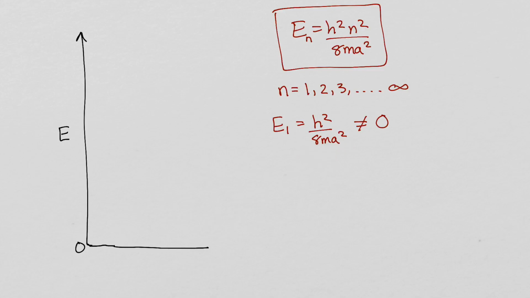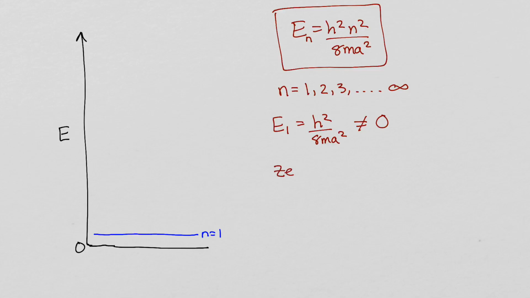If we want to draw that on our energy level diagram, our energy level for n equals 1 would be somewhere h squared over 8ma squared above 0. Now we'd have to plug in our length of our box and mass of our particle, but we know that it's not going to be 0. One thing to notice here is that there's a special name for this minimum energy that you will see pop up when we look at these quantum mechanical systems, and we call this the 0 point energy.